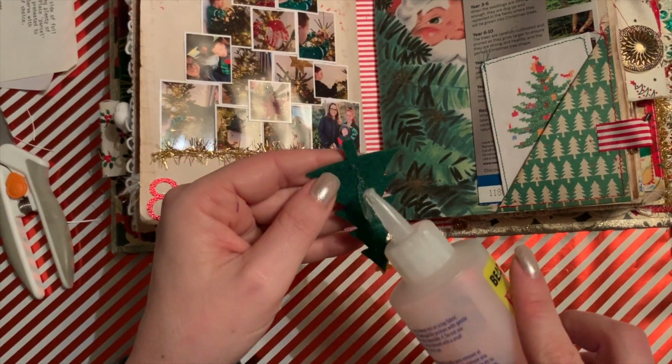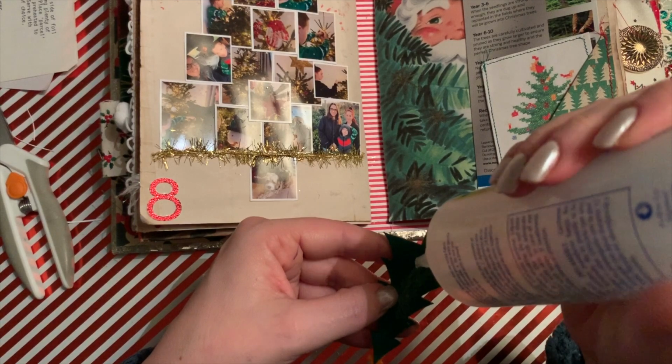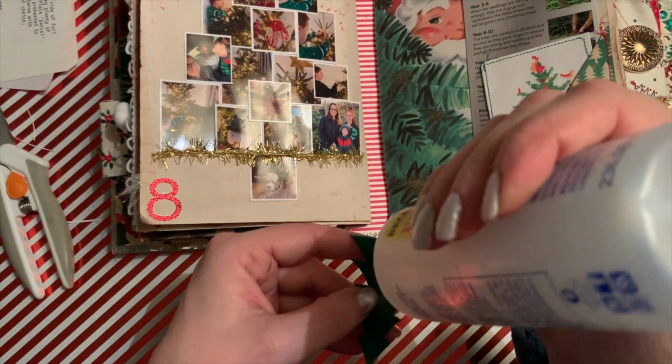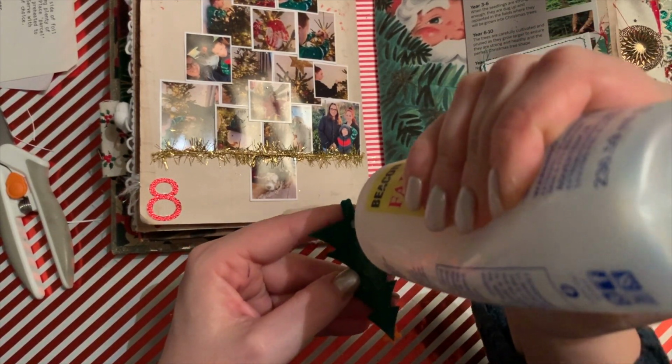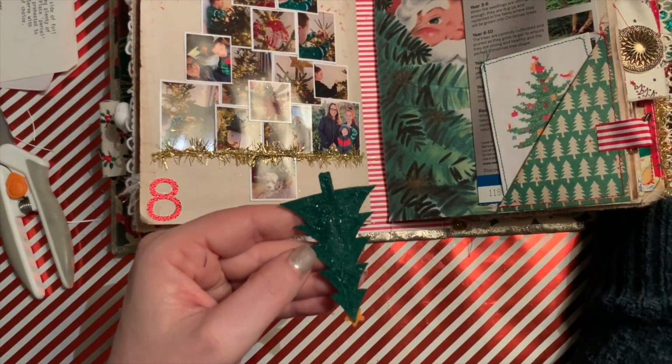I'm going to add this tree on using the dregs of the fabric yet again. My sister gave me this tree. We had two of them. I stuck one in previously, and I'm going to add this one today because it just has to go in today. It's a Christmas tree. Yeah, and I'm just going to add it in that bottom left corner on the right hand page.